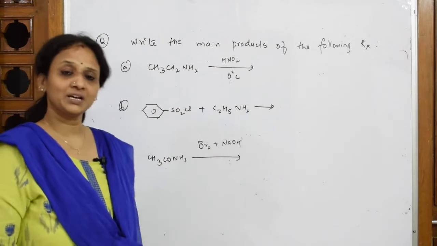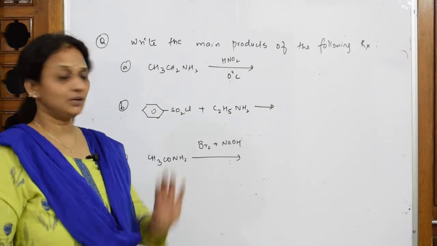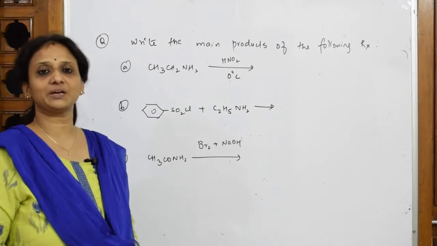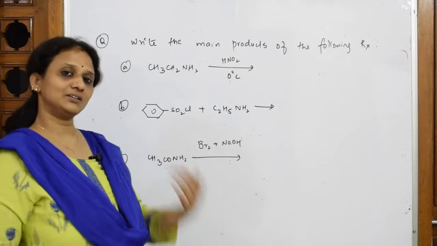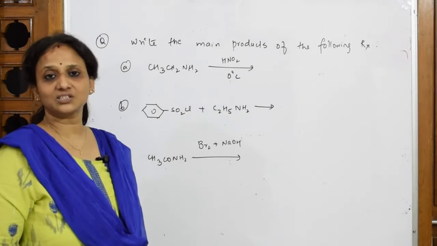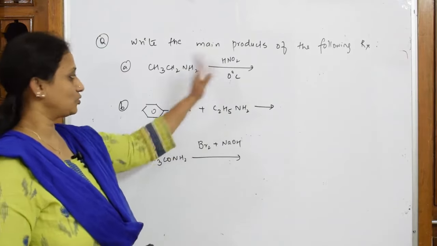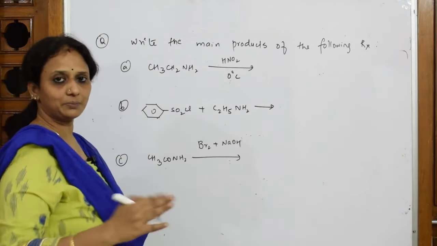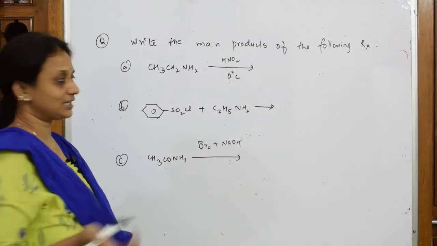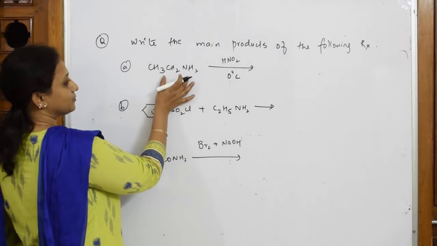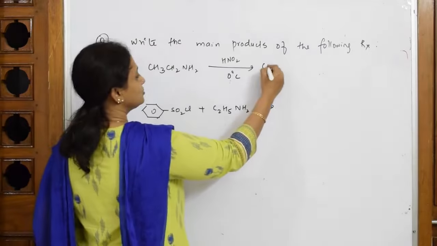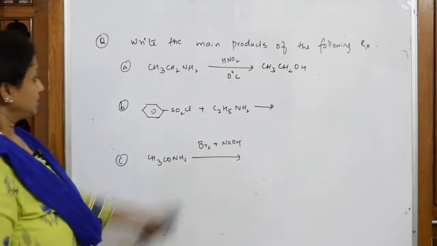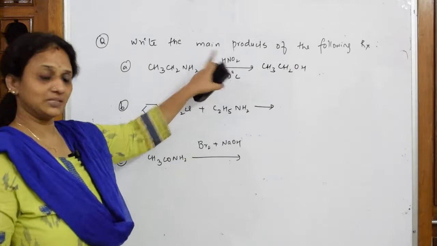Again, we have HONO. I said HONO, that reaction is very important. Whenever you have nitrous acid in the reaction, you have to always prepare alcohol. Apart from that, nitrogen gas and water. Watch the reaction video. I've already done that. So HONO is given blindly. They've asked me to name the main products. So side byproducts I am not required to write. So main, take this amine. Nothing to do, don't write any mechanisms, simple, that's it. Watch the video please, done.